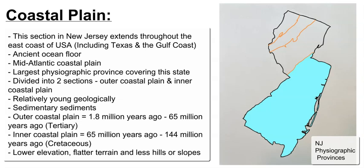The Coastal Plain is split into two sections: the outer, towards the Atlantic coastline, and the inner, which is more towards Pennsylvania. The outer plain is younger — around the Tertiary period, roughly 1.8 to 65 million years ago. The inner plain is older, dating to the Cretaceous period, around 65 to 144 million years ago. The terrain is generally flat with rolling hills and a lot of farmland. Jersey is famous for growing grapes and having wineries, with some higher elevation toward the southeast, though not high enough to be considered anything other than a coastal plain.